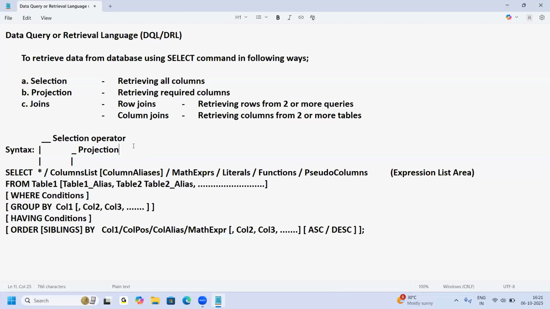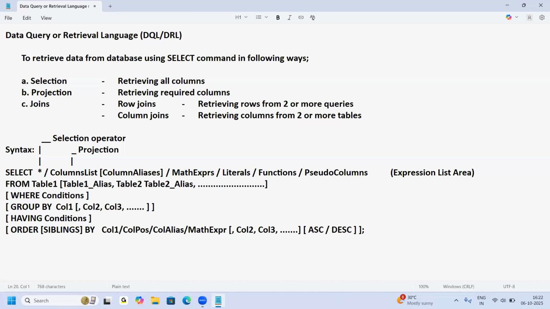And now, this is the basic syntax of select command. Basic. By the end of data query language, the syntax of select command will easily go to around 30 to 40 lines. This is fundamentals to understand. And one more part we'll see.